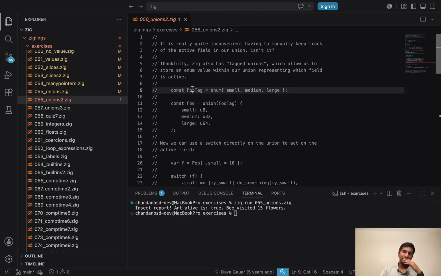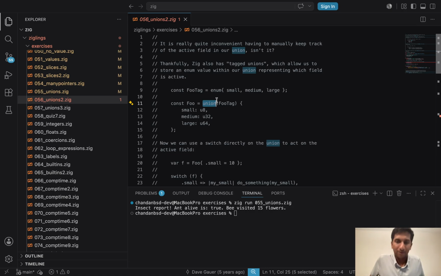So we have an enum here, and we'll say it can be small, medium, or large. And we're going to pass in, I shouldn't call it the constructor. I don't know, maybe it has no special meaning, but essentially we're saying, hey, union, it's almost like a generic, but I do not want to use that word.